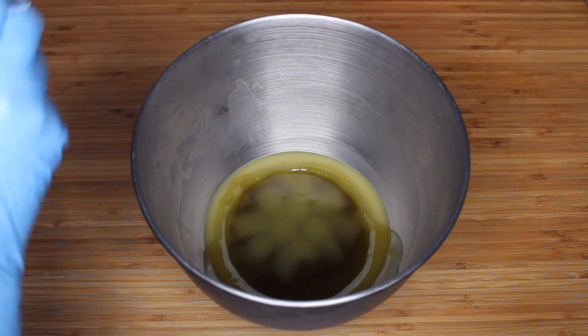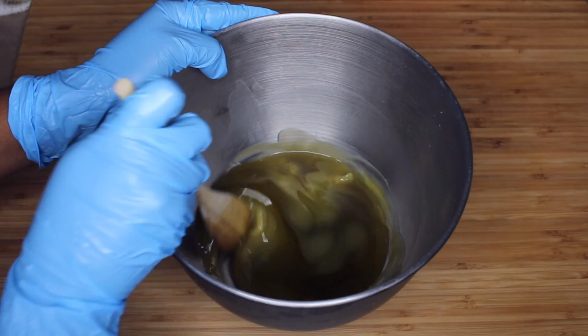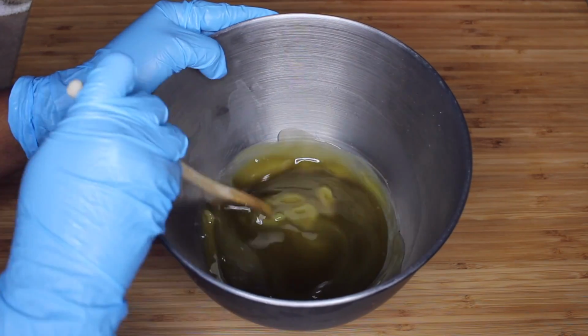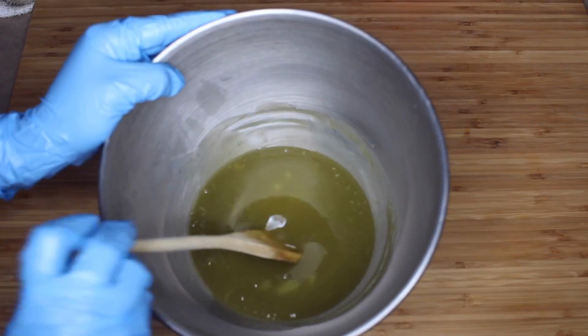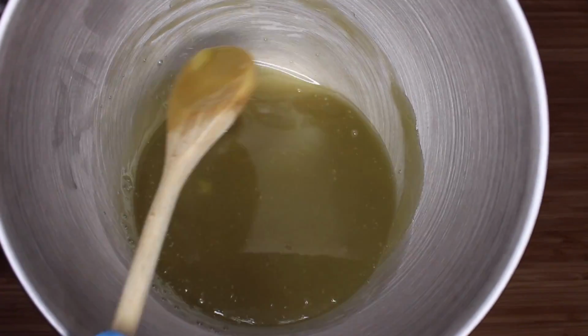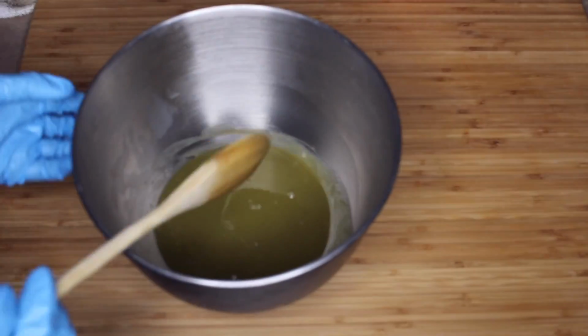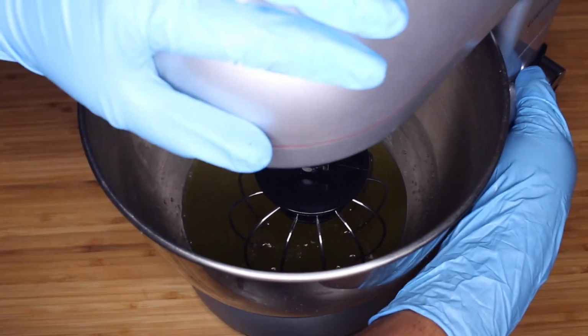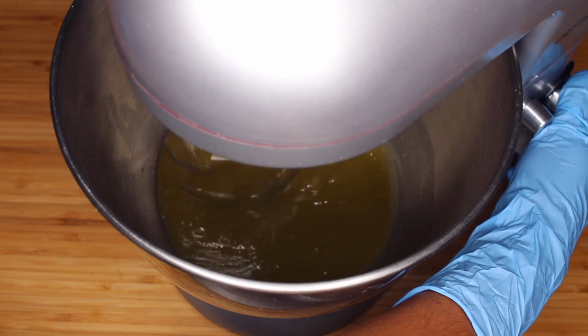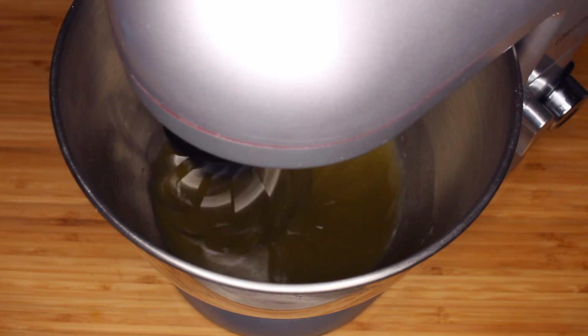Alright, so what I can say about this Chebe powder is that it has a very assertive, earthy, herbal smell. So yeah, cooking it will only bring that smell out further. So if you would like to do it without cooking it, or if it's something you're going to wash out, then you don't have to worry about it. But I did make sure I added a lot of essential oils to this to give it a very light, bright smell that works with the herbal smell, but not too much where it's overbearing. Okay, so yeah, that's just one pointer about it.